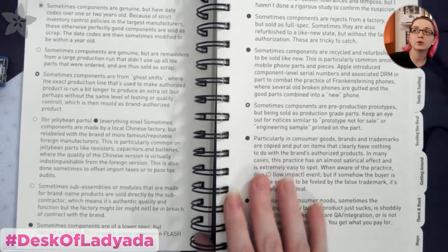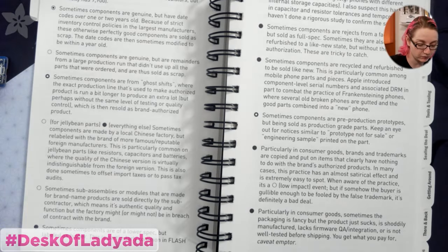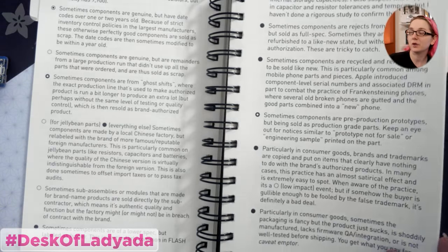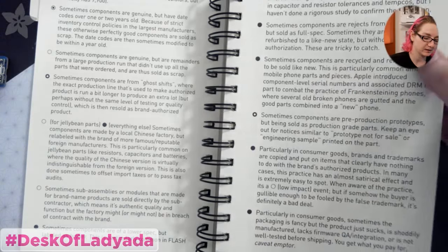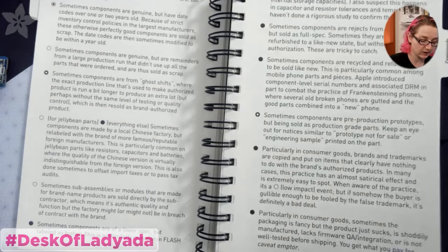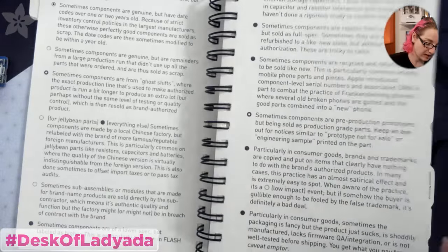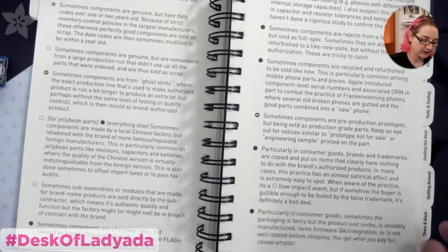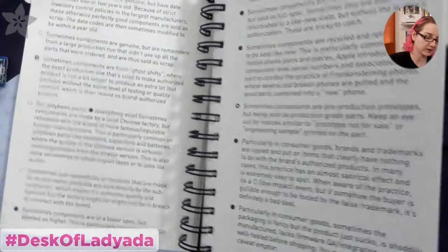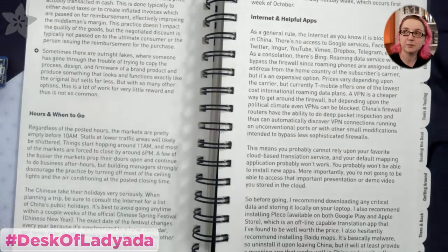You'll just have to learn from experience and get a feeling for what's likely to degrade. For example, if you're buying LEDs expecting 5,000 millicandela, you'll find the first shipment is 5,000, but by the third shipment you might be getting 3,000. If you don't tell them, you have to test and verify. He talks about things to watch out for: date codes, prototypes, brands. Brand markings mean nothing. You have to test fully. When you buy memory, make sure you verify the amount. Part markings don't mean anything if you're buying from the market and not from an authorized distributor.